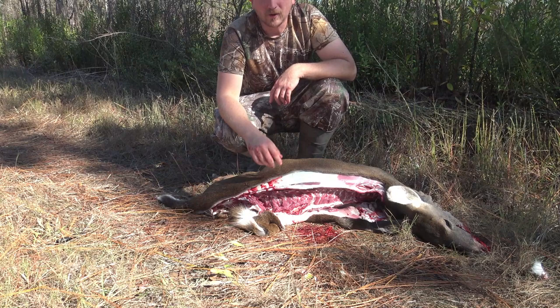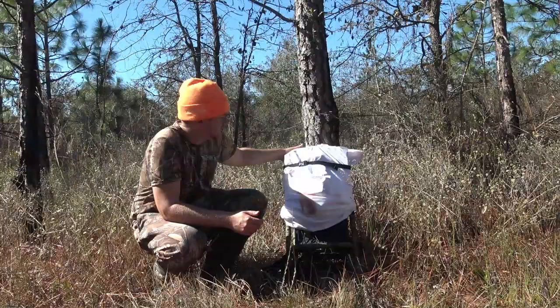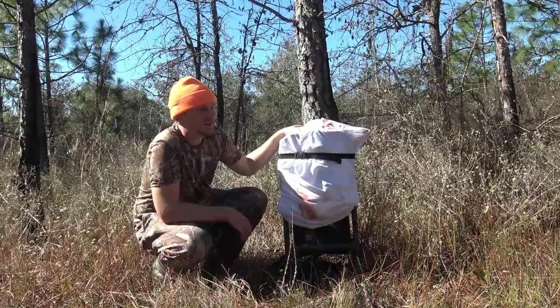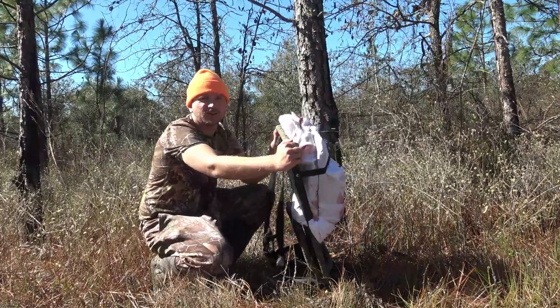I'm just going to show you what it looks like once I've got everything in the pack and everything's cleaned up. You can see this is how everything packs up on the pack seat. Just a pellet case to turn the rear leg into a meat shelf, and then these little small Osceola deer. I don't think she weighed 70 pounds, and you can see she fit up there nicely, and that's quarters with the shanks attached to it. On a bigger deer, you may have to debone your quarters, but that's all that meat. You can see how it packs.